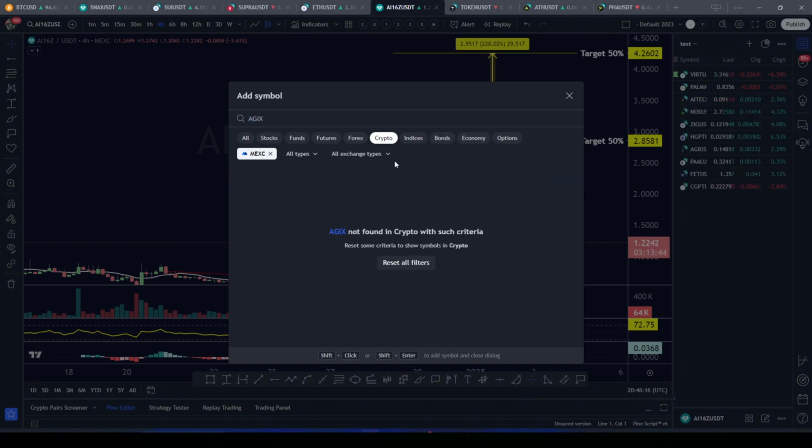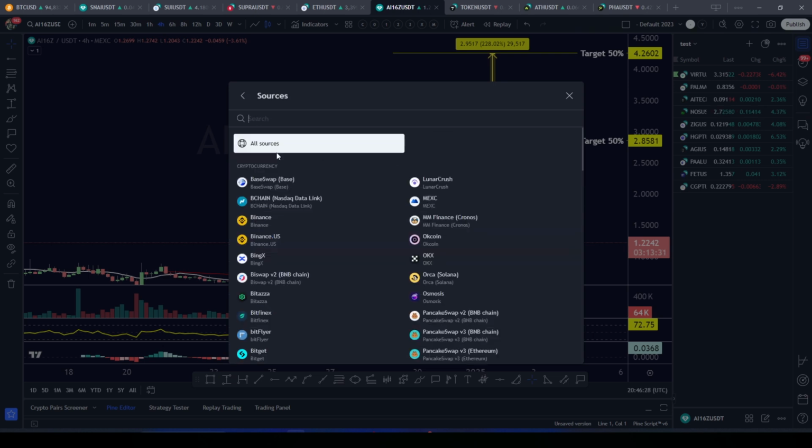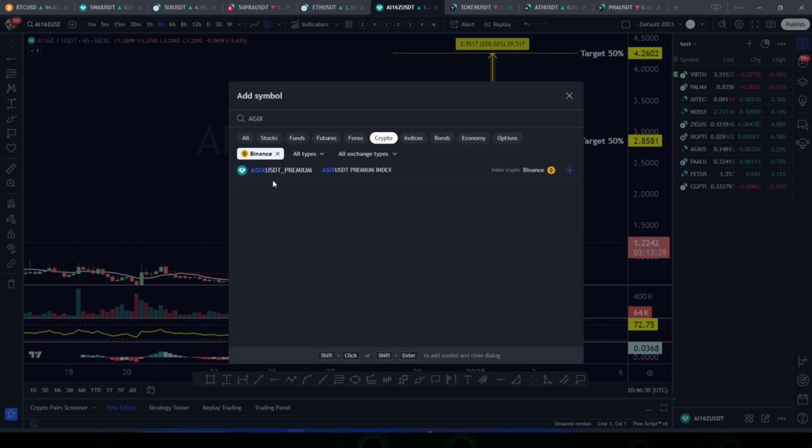Now, as I'm doing it, since I have the filter, I typed in this one. It's not available on MEXC, at least not on TradingView. So all I do is click on the X, and then I can see that here's Binance, and then here's other ones. So for this, I'm just going to do the drop-down menu so I don't have to look so hard. We do have Binance right here.